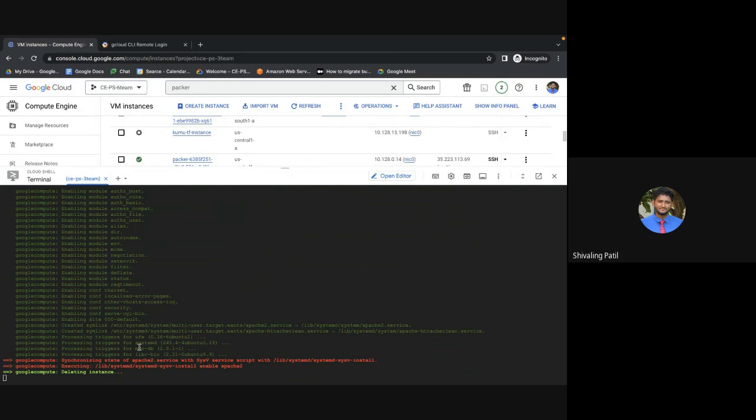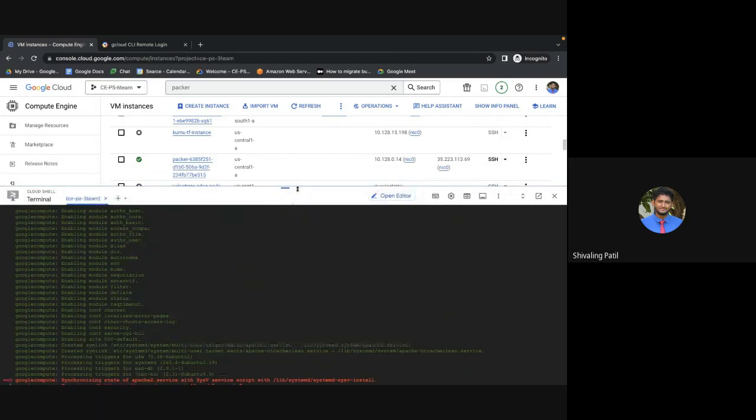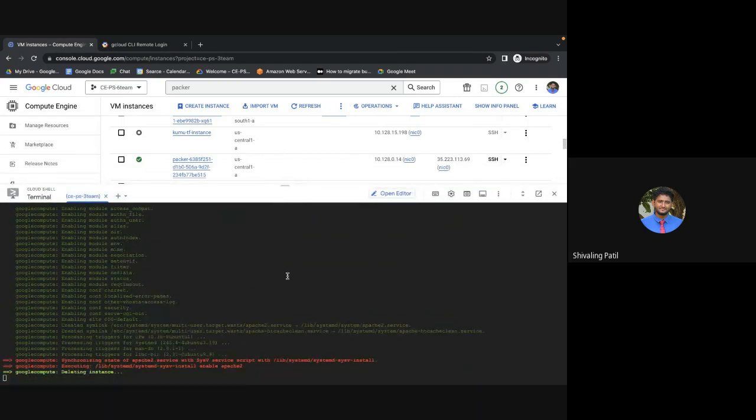And again it deletes the instance after the image is created, so only the image disk remains.